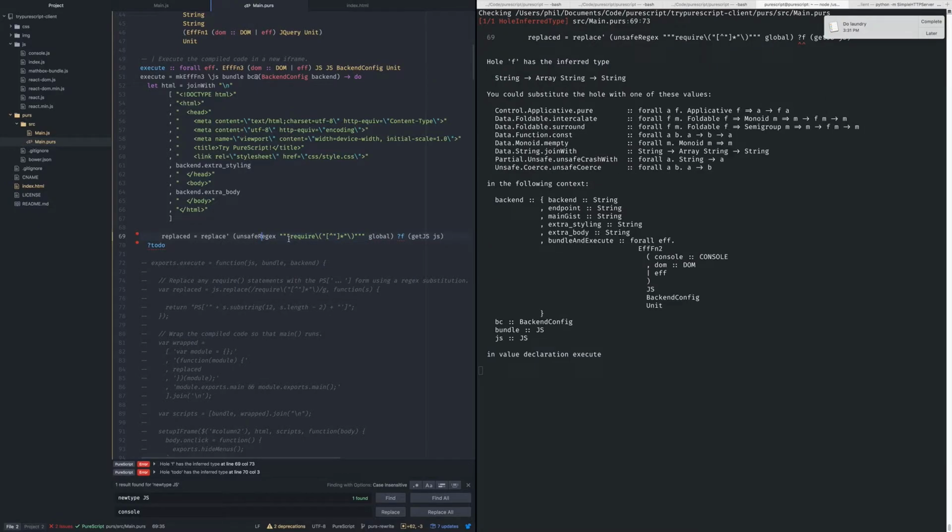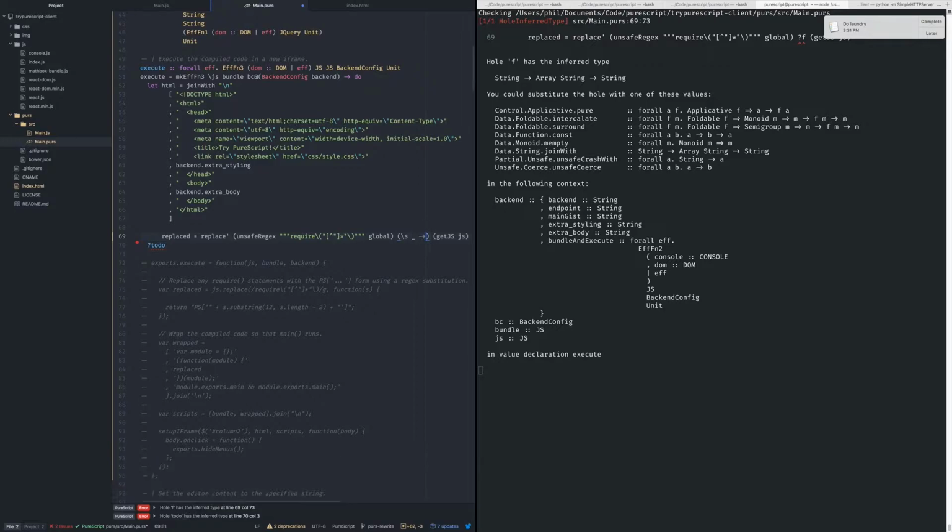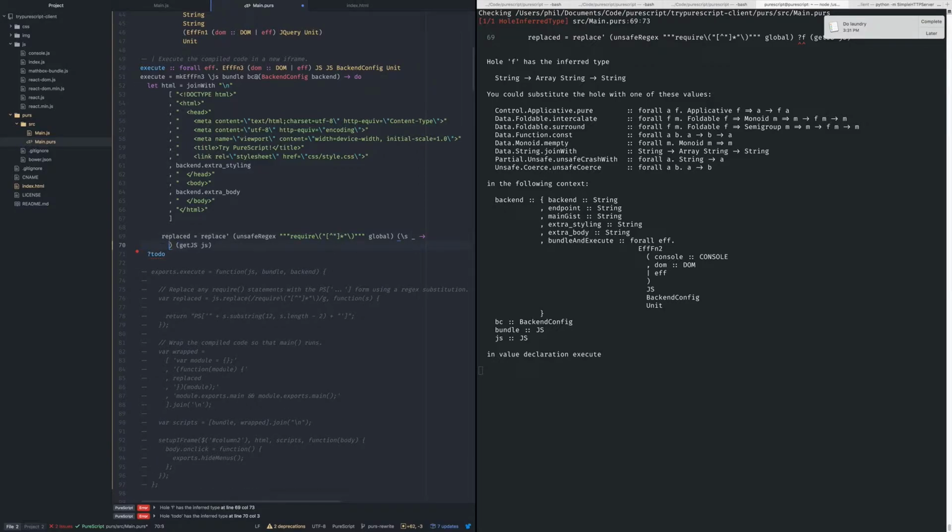Okay. Alright, so f has type string to array of string, which I assume represents the captures, but I just need the first one. So let's call that s. And we're going to construct this string as the return value.